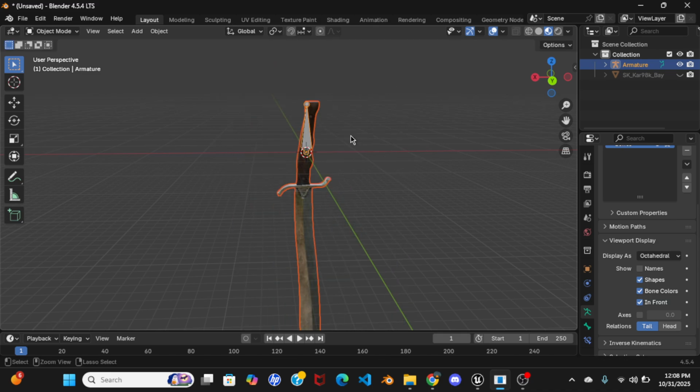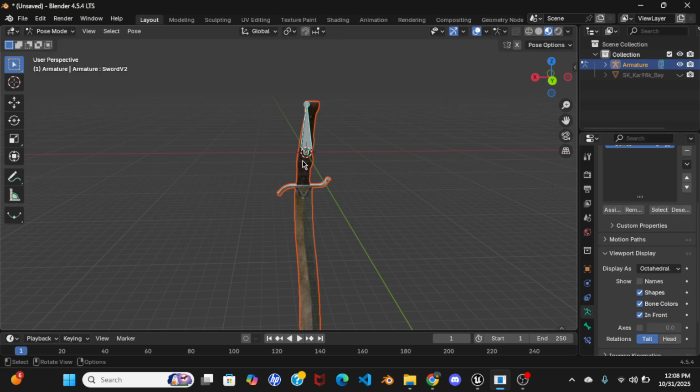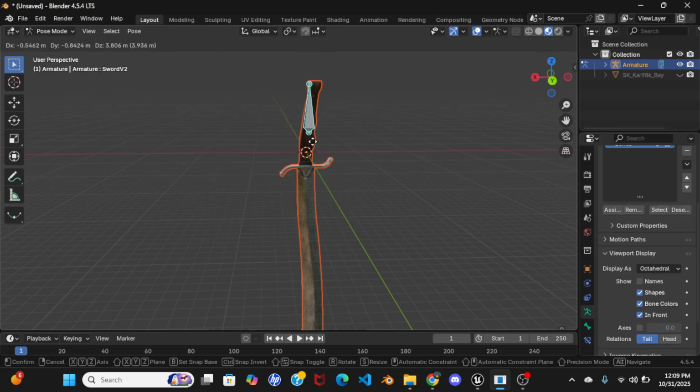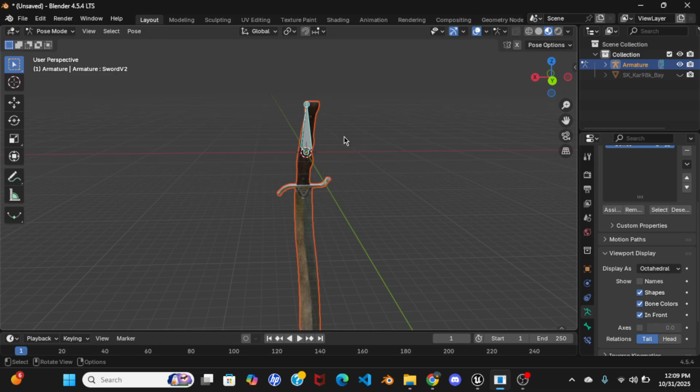And now just to test if it's connected and parented right, you press G, move it around, okay, Control Z to set it back, and click on this, click on pose mode, click on your bone, press G, and if it moves, you did it right. If it doesn't move the whole mesh, you may want to clear the parent and make sure you spell everything right, or just try redoing the whole process.